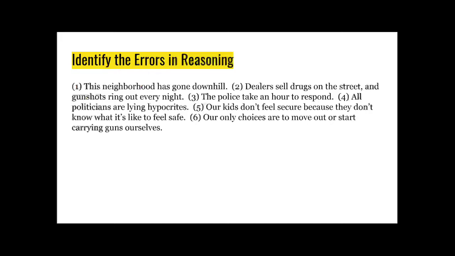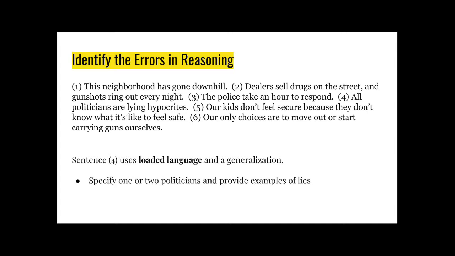Let's see if we can identify some of the errors in reasoning in this example. This neighborhood has gone downhill. Dealers sell drugs on the street and gunshots ring out every night. The police take an hour to respond. All politicians are lying hypocrites. Our kids don't feel secure because they don't know what it's like to feel safe. Our only choices are to move out or start carrying guns ourselves.